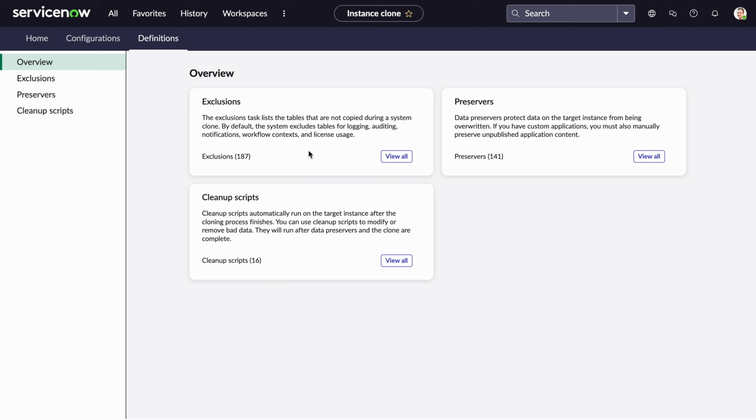And then we have preservers. Preservers on the target instance should be protected from being overwritten. So if you have any data that you want to keep, a really good example is if you've got integrations in production and subprod instances. Most of the time you would have a subprod integration, i.e. an integration between an external app subprod instance and the subprod instance of ServiceNow.